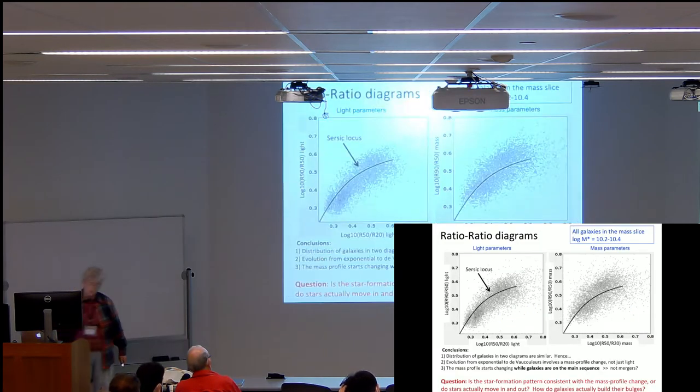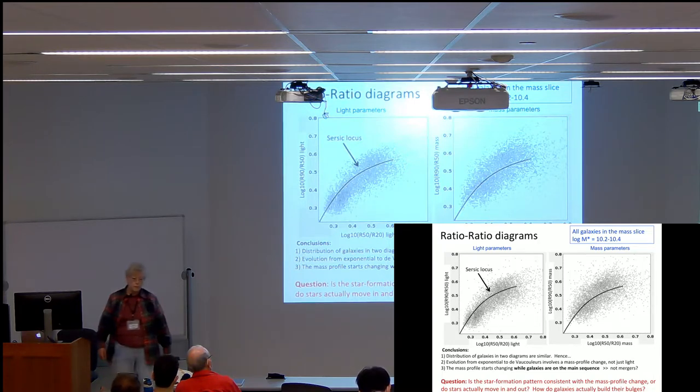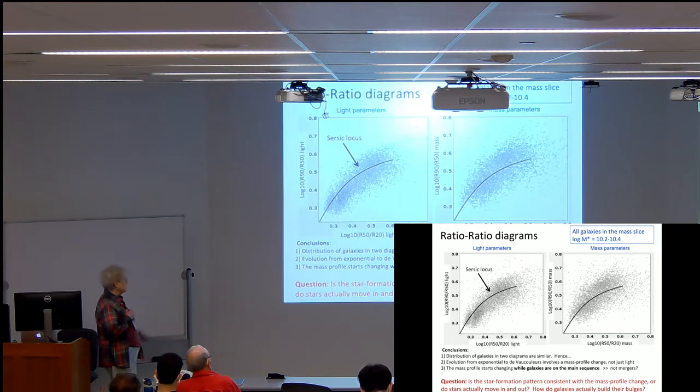Here's the main result from Pinson. Here we have a ratio of the R90 to R50 value in light to the same ratio here, R50-20 in light. So these are two light values, and now the same pair of ratios in mass. And the solid lines that you see here are the predictions of CSIRSC models. So the first thing that you see is both in light and in mass, the galaxies to first order follow the CSIRSC predictions. Second point is that mass is rather similar to light, but that there's scatter in both of these plots. We believe that scatter is real and there's richness in the data.